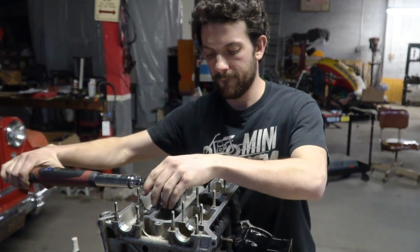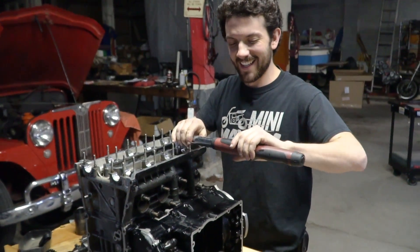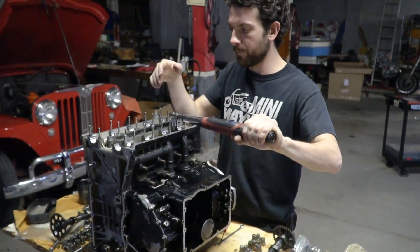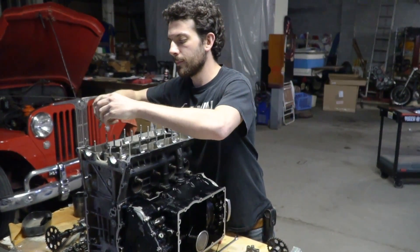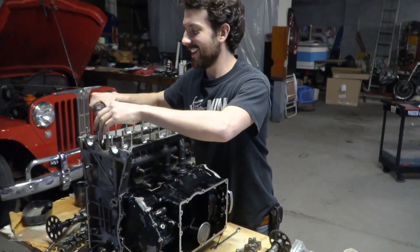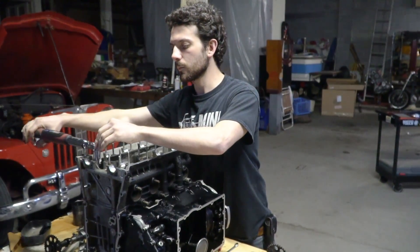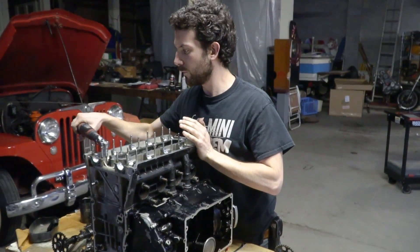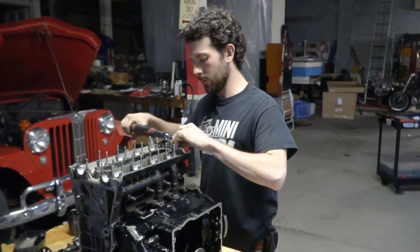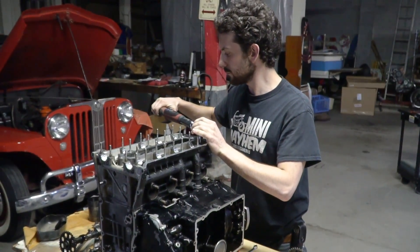We actually made a little bit of a mistake. It's been 15 years since I've had this engine apart, and I forgot — you have to take the camshafts out to remove the head. I got Johnny here to install the camshafts, all torqued down, then I installed the head and realized I can't install the head bolts because the camshafts are in the way. So don't make that mistake if you've got a K100 — you have to have the camshafts out to install the head bolts.